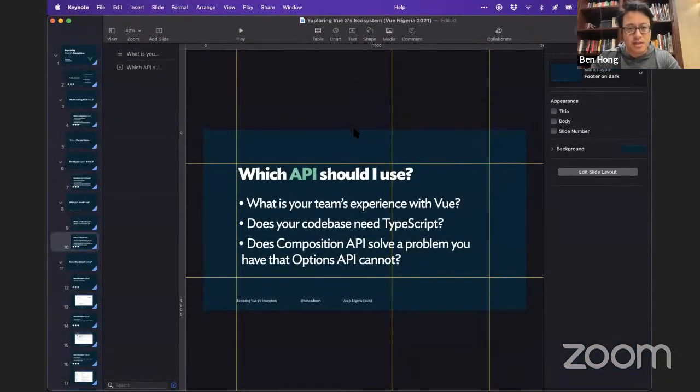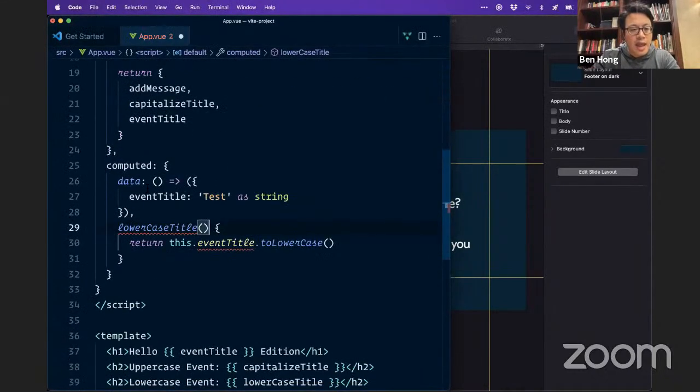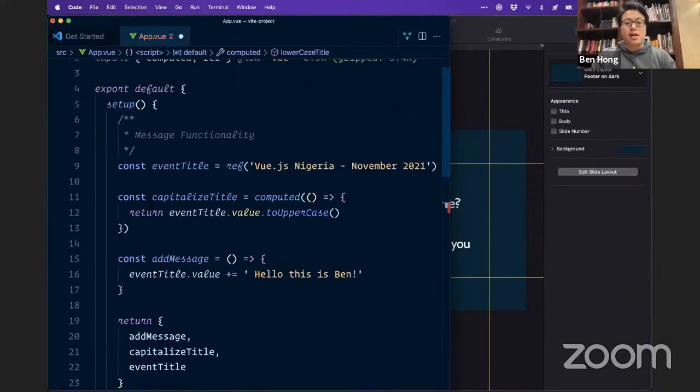Okay, so I see that we have a question here from the audience. The question is, does this mean you can combine composition API with the options API together in the same code? Yes, that is exactly what I'm saying. As you can see here, we have our composition API right here, and we have our options all in the same component, not even the same code base. The key thing to understand, though, is that everything that happens in the composition API happens first. In other words, it's a top-down kind of thing.